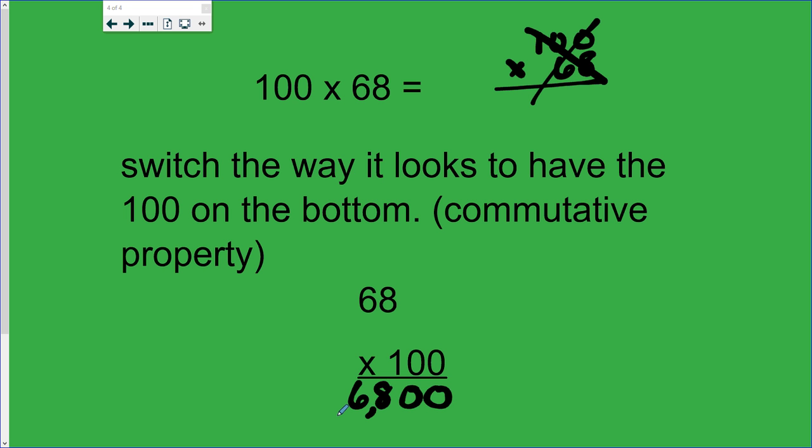6,800. Okay, so just to review, we want the 10, 100, 1,000, we want that at the bottom. We want the zeros hanging off to the side, and then that basic problem right there for us to finish off. And because we're multiplying by 10, 100, 1,000, that type of thing, it's always going to be the number times 1. So it makes it for a nice problem for that.